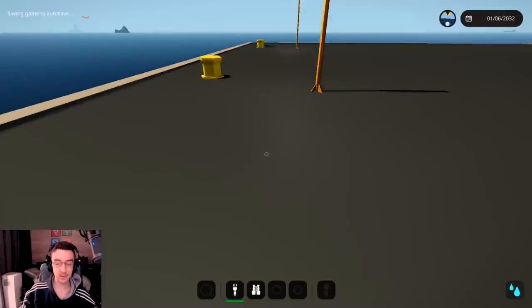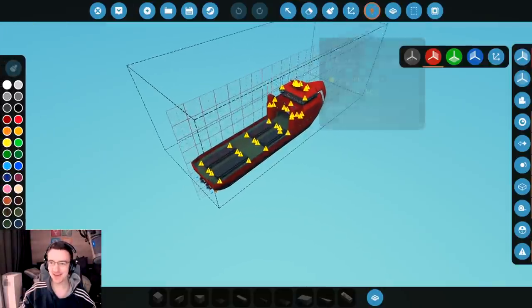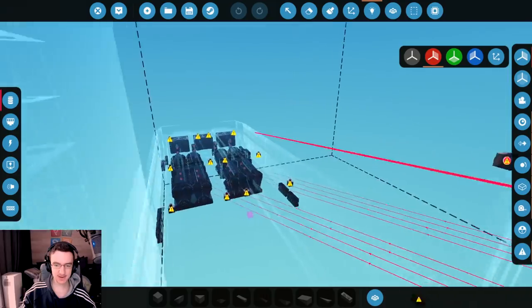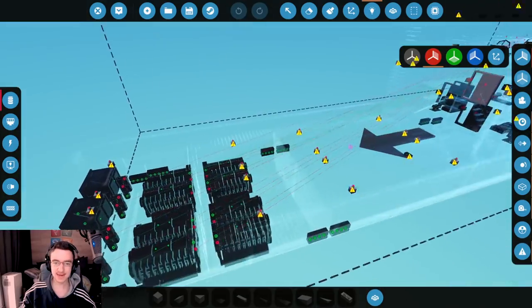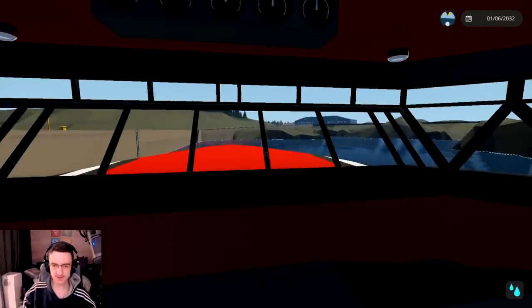Also, we can now go backwards, which is good. All right, okay. Oh, no, wait. I didn't actually connect anything to the gearbox. So we don't actually have a button to change into reverse. So let's go on 2. Here we go. Go down here, attach it to there, and there. And now we can actually reverse. Cool. Okay, whack it into reverse. Turn it on. Go.